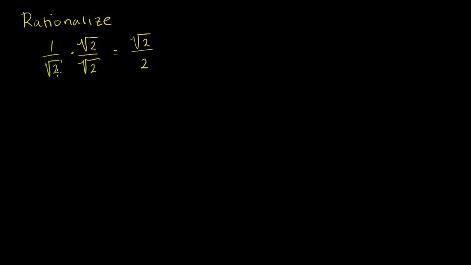The square root of 2 times the square root of 2 is 2, because by definition this squared must be equal to 2, and we are squaring it — multiplying it by itself. So that is equal to 2. We have rationalized the denominator. We haven't gotten rid of the radical sign, but we've brought it to the numerator. And now in the denominator, we have a rational number. Now I have square root of 2 halves — it's easier to say. So maybe that's another justification for rationalizing this denominator.